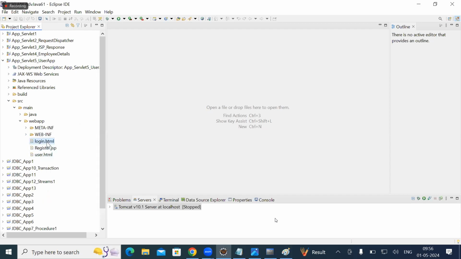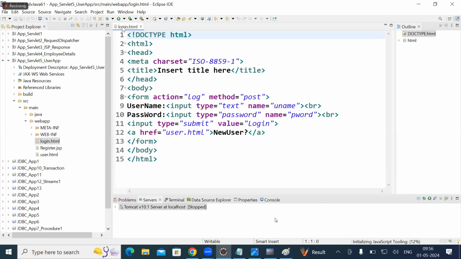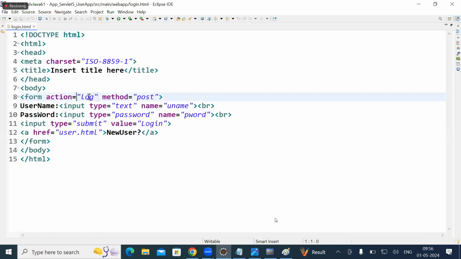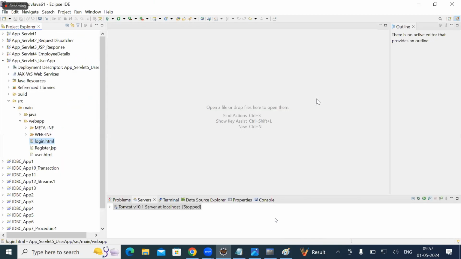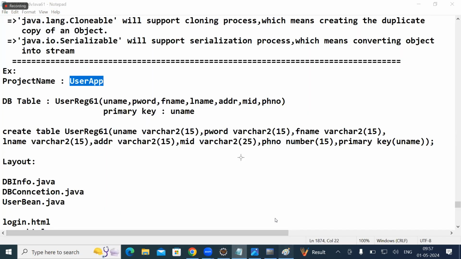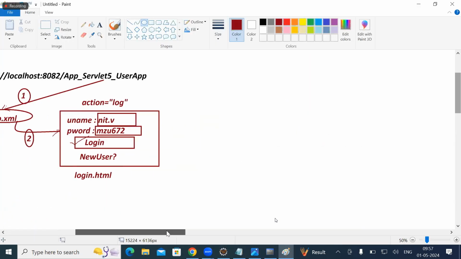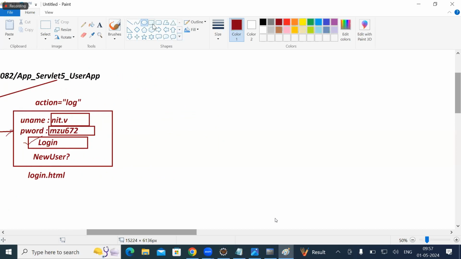So log here. Through this log, control will come to one servlet.